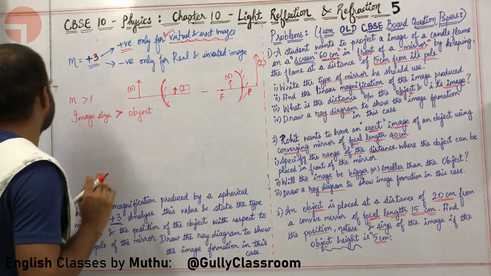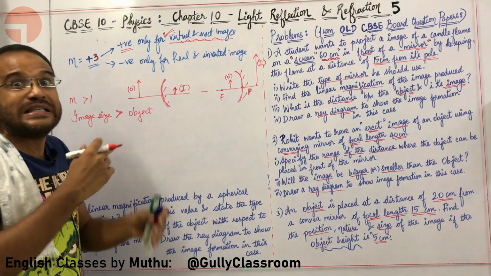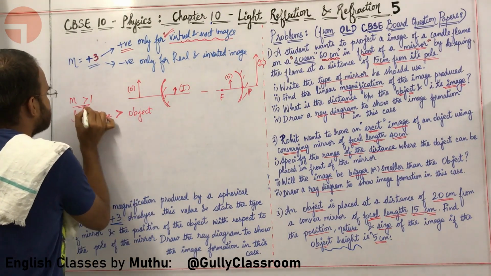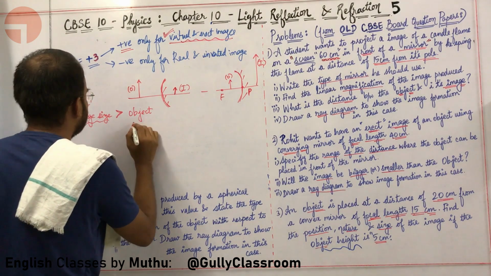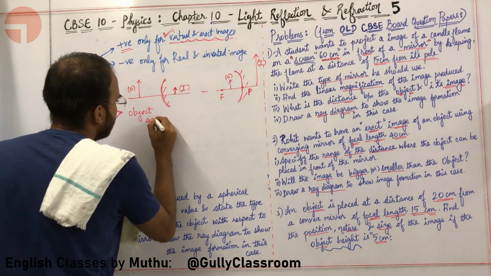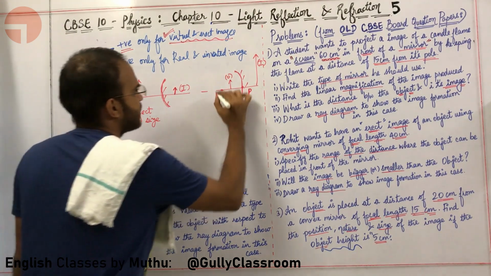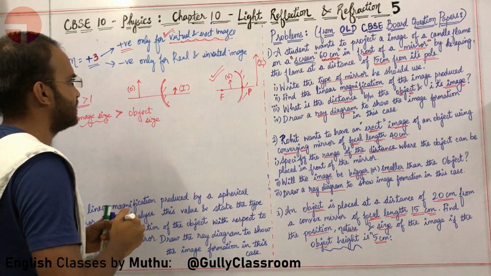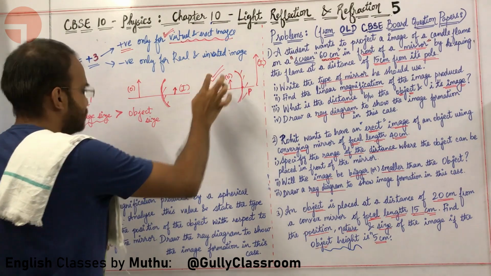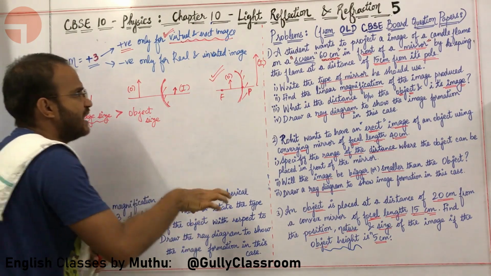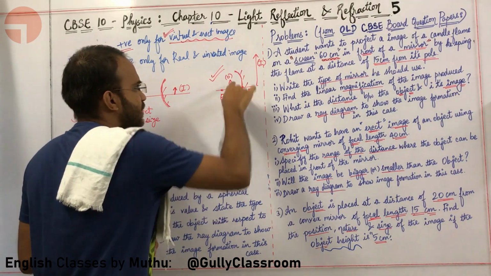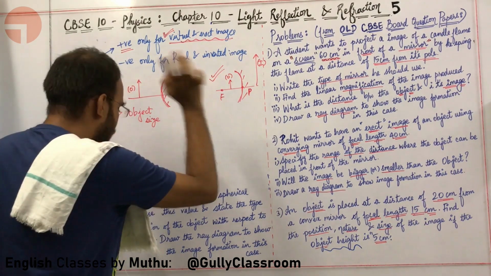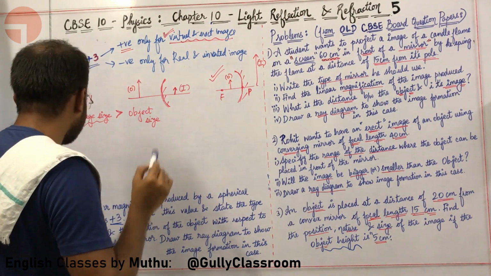Okay, sir. I am comfortable with that idea. We have already seen this idea in the earlier lectures. So, if magnification is greater than 1, image size is automatically greater than the object size. This is the condition where the image size is greater than the object size. So, this particular problem will happen for a concave mirror if the object is placed between principal focus and pole. Okay, now let us draw this.